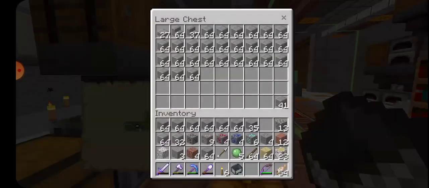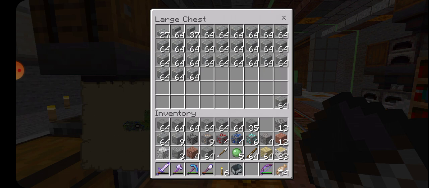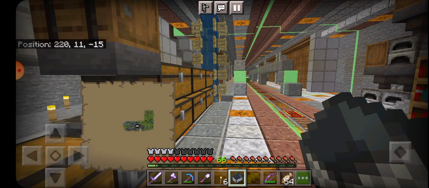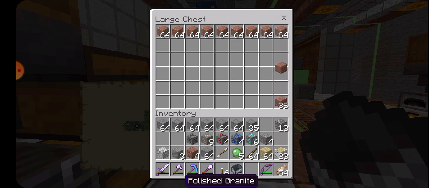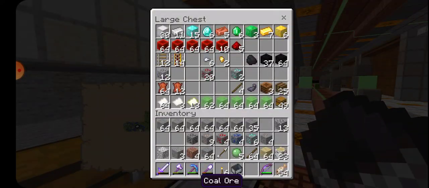Got the andesite. Got the granite. Got the various ores: coal, redstone, diamond, lapis, iron.